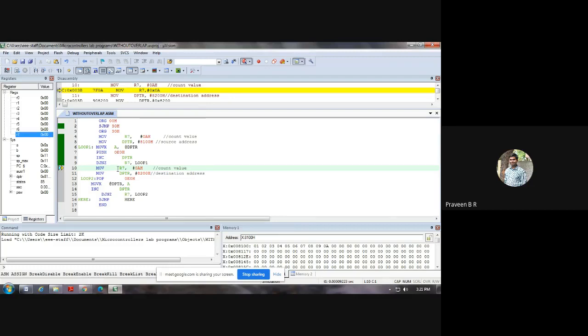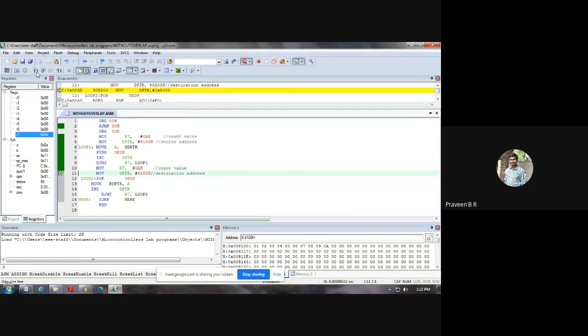00 is compared with 0. The data present in R7 is also 0. So since the data present in R7 and 0 are the same, what does it do?